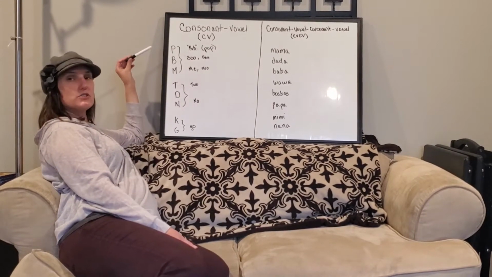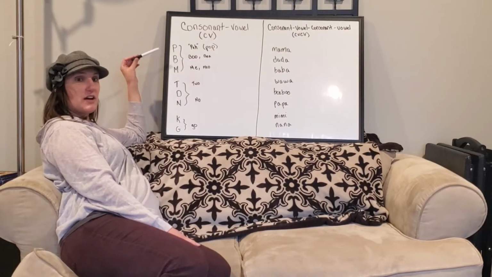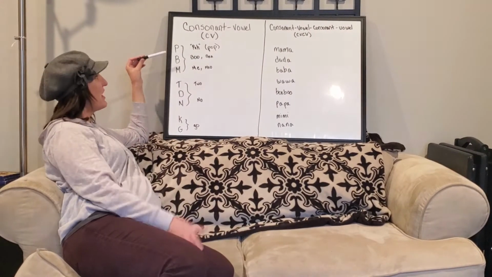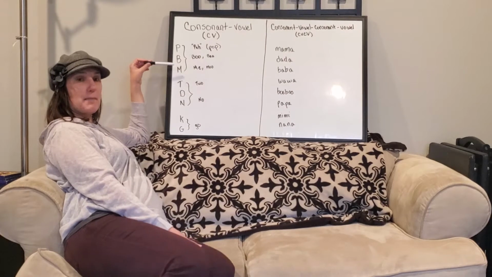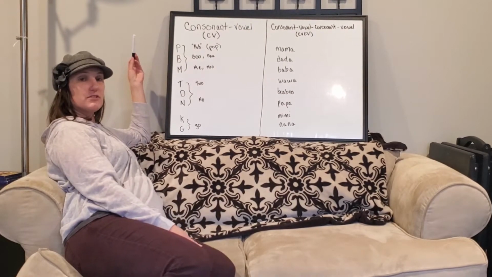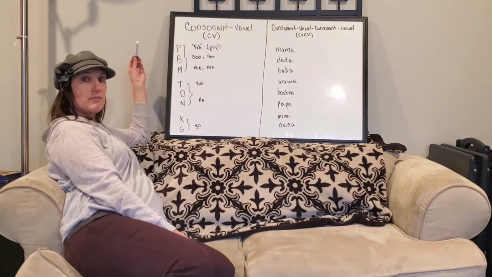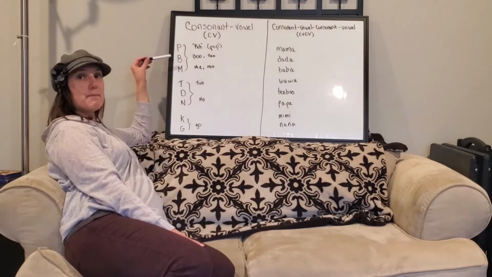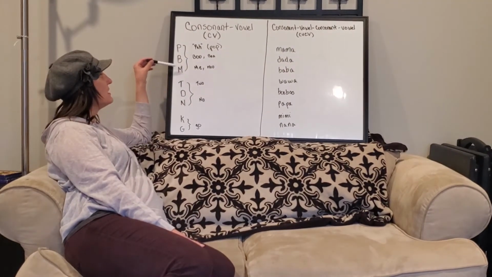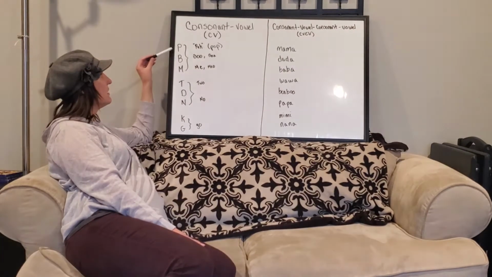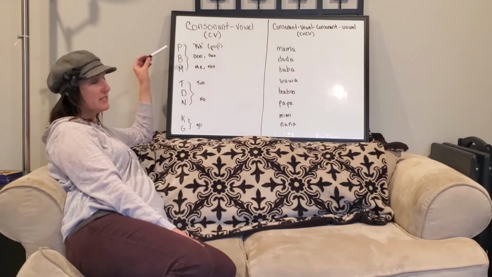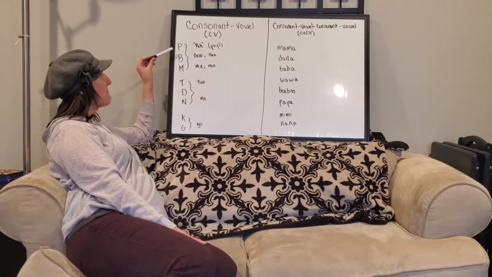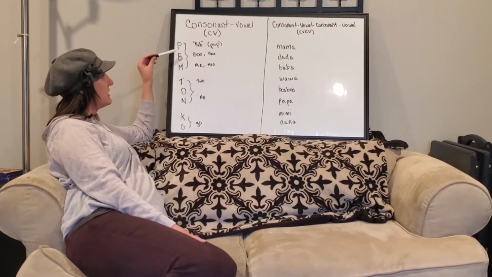And then we also tend to develop our sounds from the front of our mouth moving back. If you think about it, P, B, and M are all of our lip sounds. They're very far forward and very visible. And so babies tend to develop the ba, ba, ba, ba, ba, and an m maybe, and a p isn't as common that you hear. But those are our lip sounds, and they tend to develop first.